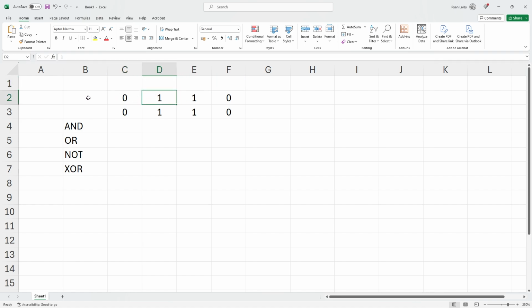Let's say we've got two that we want to compare. We've got the filter, and we've got the info, the info that we're going through and comparing. So the filter, if we do and, is basically going to combine these: if both are true, it becomes true. So 0 and 0 will be 0, 1 and 1 will be 1, 0 and 0 will be 0.